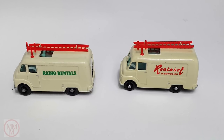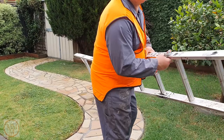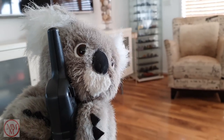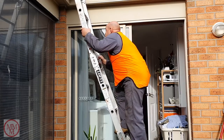Now I've fixed this van up, it has prompted me to get up on the roof and fix my television aerial, because I'm not getting very good reception. We had a storm the other day and I think it's moved. Kevin's going to help me, so we're going to communicate with these walkie-talkies. Let's hope that between us we can get my telly fixed.